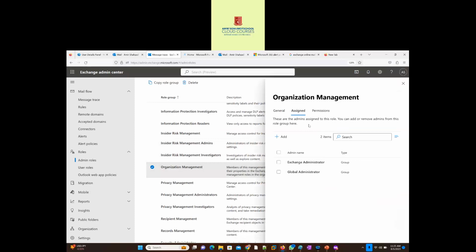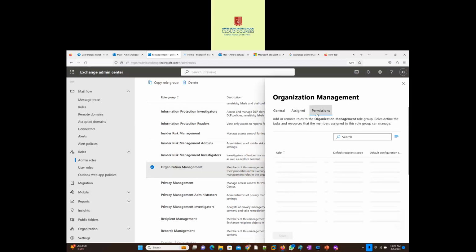Security admin is admin for security, but organization management involves many other areas as well. Exchange administrator user or group is part of this role. Obviously, you're the Exchange administrator of your Exchange organization, so you need all the privileges. Global administrator of Microsoft 365 services is also part of this. So if you are a global administrator, automatically you're part of the organization management.